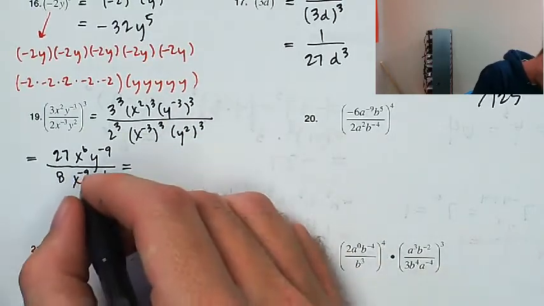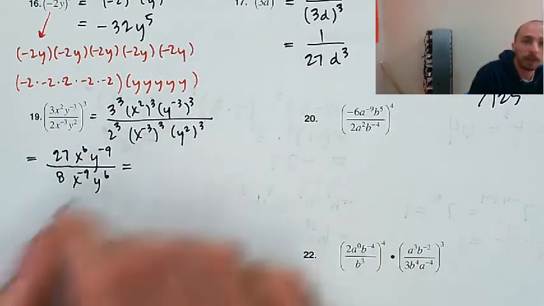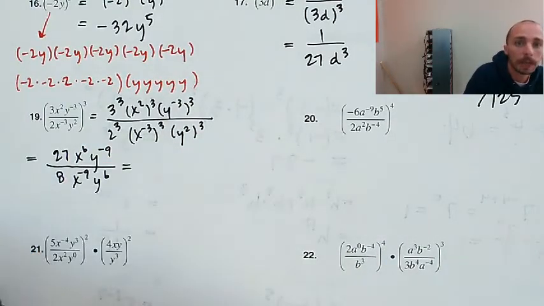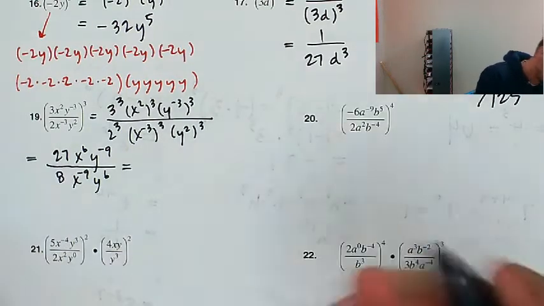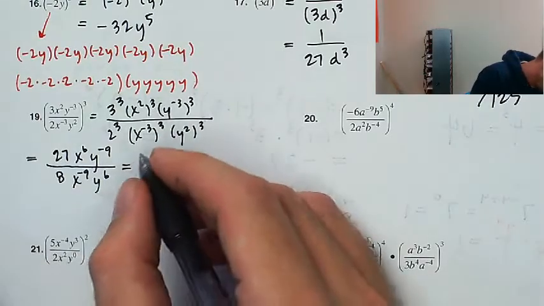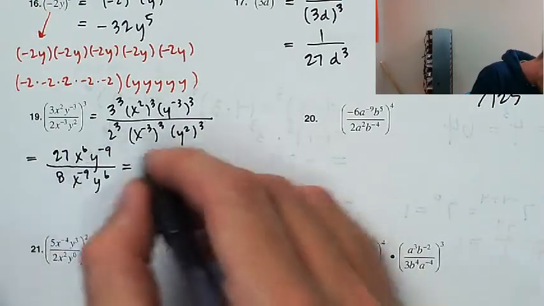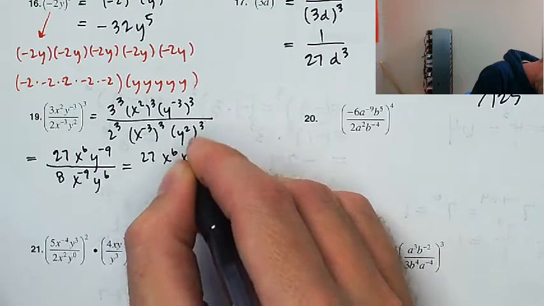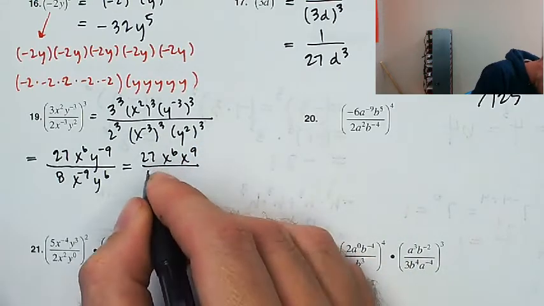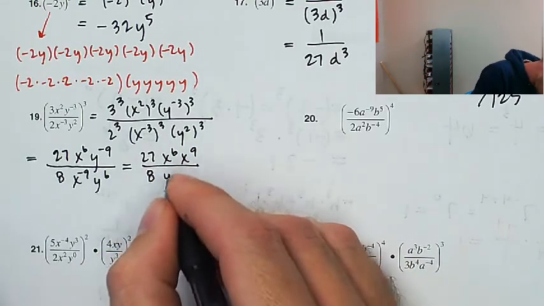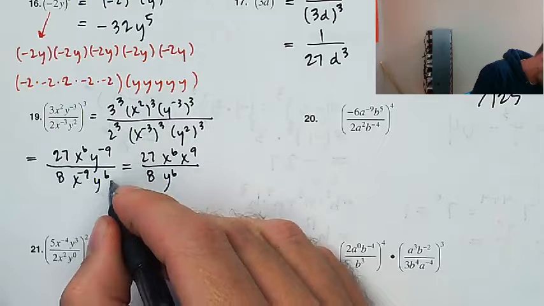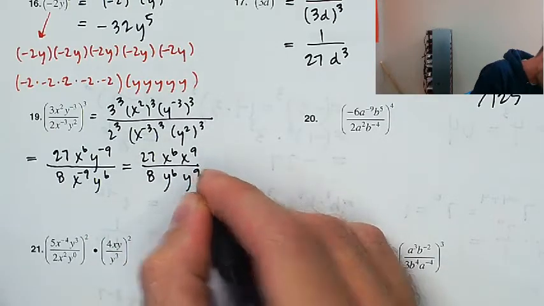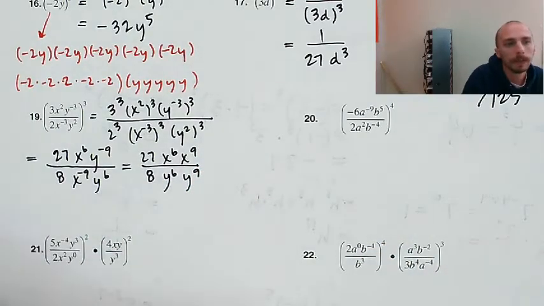Maybe you're like me and you want to deal with negative exponents by sending them to the other side of the fraction, because that's one of the big themes of this course, right? It's negative exponents and fraction exponents. And we're only talking about negative exponents right now, but we'll get there with fraction exponents. So I've got 27x to the 6, x to the 9, divided by 8y to the 6th, and then the y to the negative 9 comes into the denominator and becomes y to the positive 9.